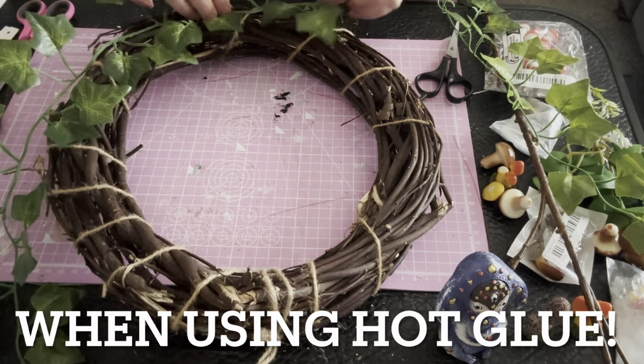So I started off by adding some of this ivy around the wreath form. When I originally had the thought, I wanted to do it like from dark to light. I don't know if that came across on the finished item or not. You let me know.